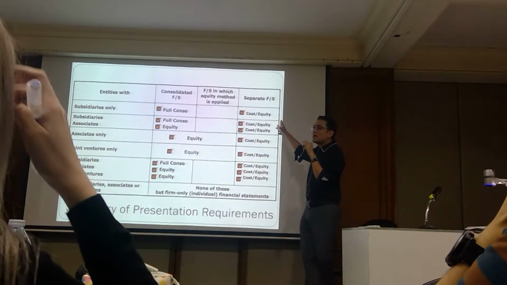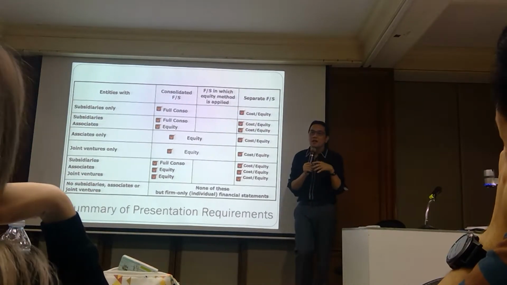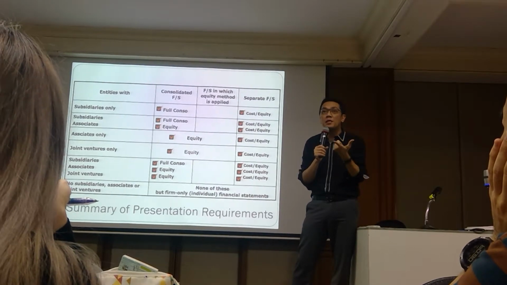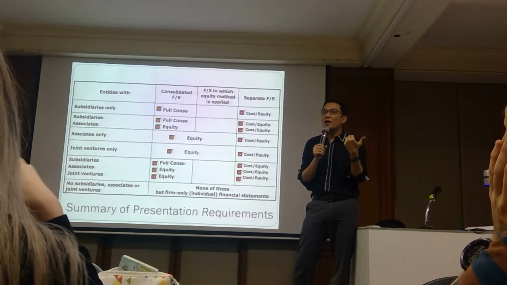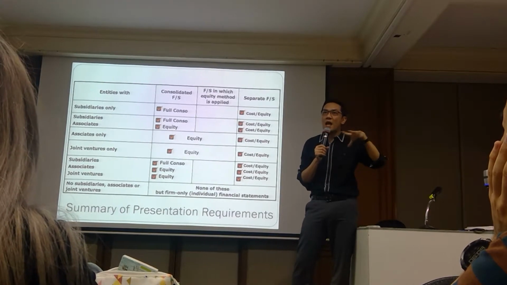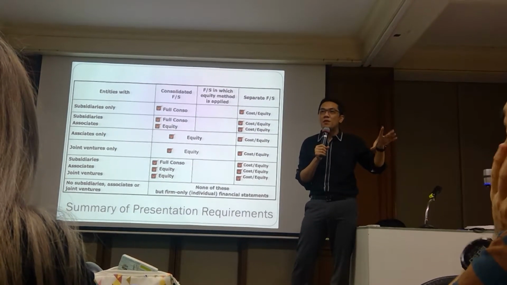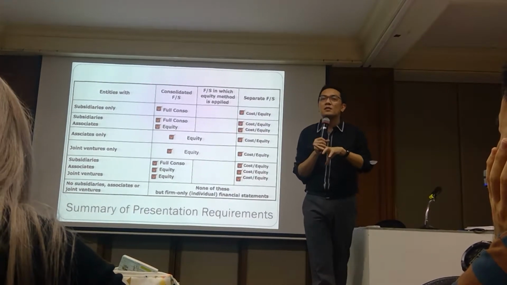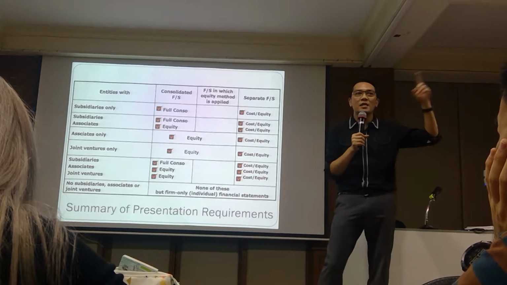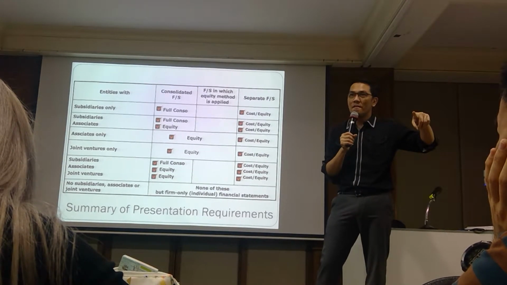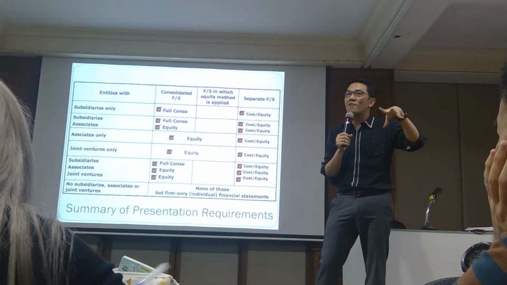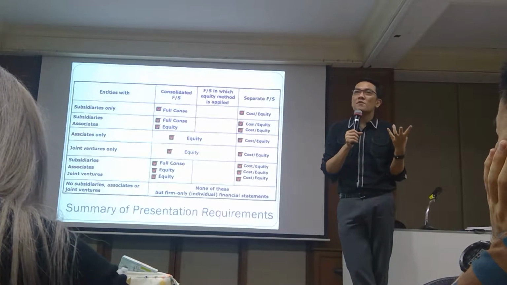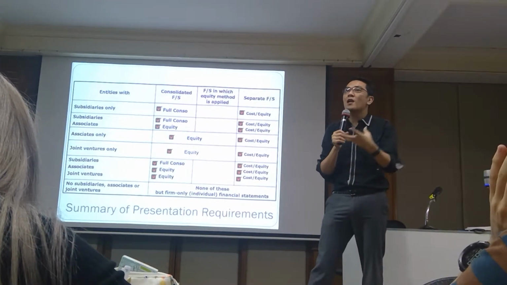If you move to the right side here for separated financial statements, in terms of investment, you learn about two methods. Cost method and equity method, right? For cost method, what is that supposed to mean? Investment remains at cost. Your revenue turns out to be dividend income. For equity method, the investment account changes by the equity of the investee. If the investee gets profit, you get a share of profit, and of course, it bumps up your investment. If the investee gets a loss, you have to share the loss with them as well.